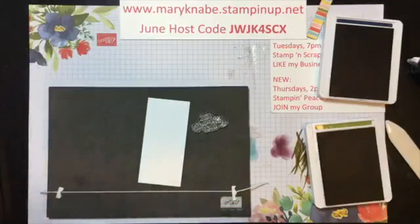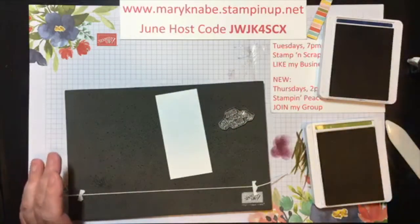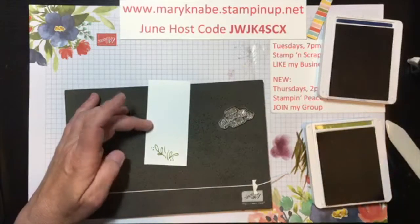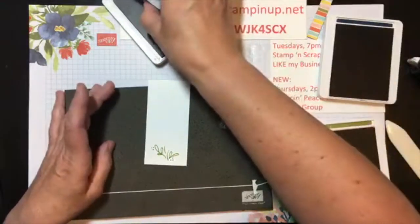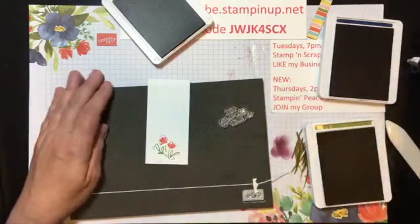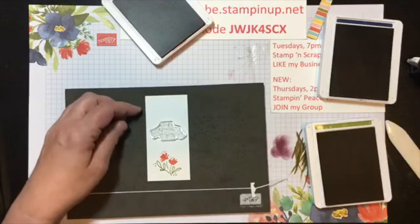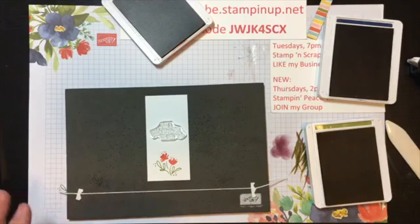Okay. And I know I want to add some flowers along the bottom. So I'm going to put my flowers on first. And I'll once again use the old olive for the leaves and stems. I'm going to use terracotta ink for the flowers on this. Okay. And then I think up here is where I will add this message. Okay. And where's my other block? I had an extra block. Here it is.